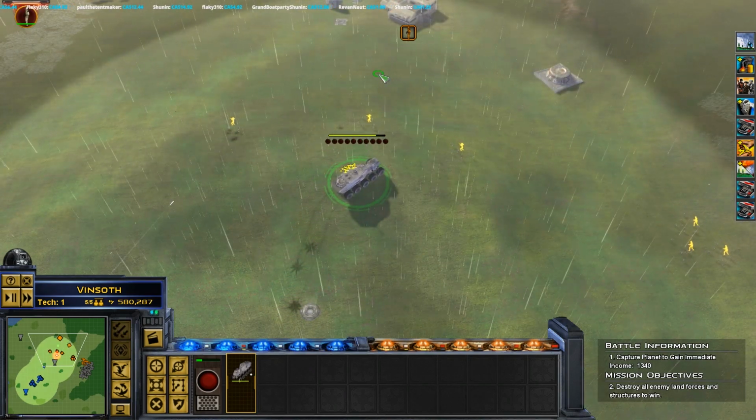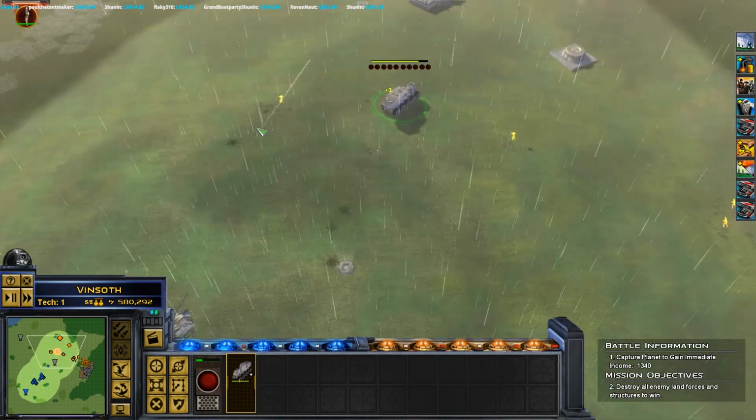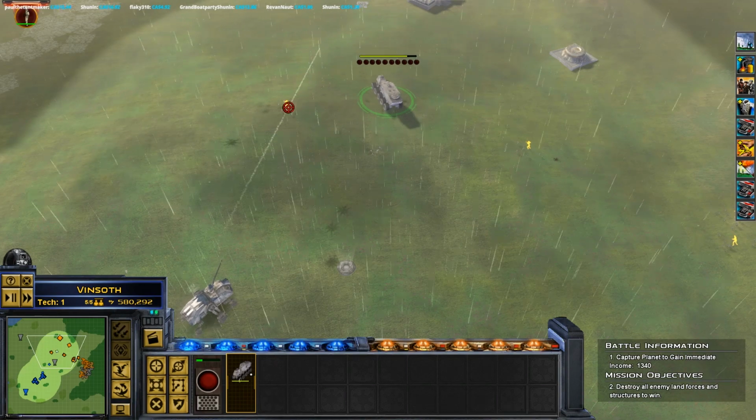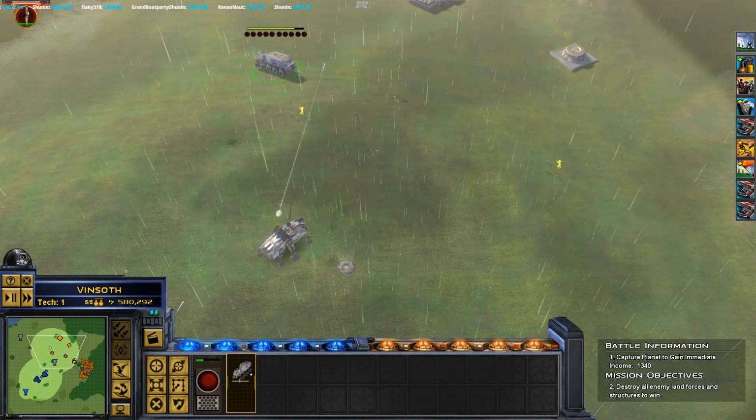Okay, I need to kill these Plex guys before bad things happen to my Juggernauts. My usual strategy of running stuff over is coming out in force. It is very effective. The Vanguards are quite slow.